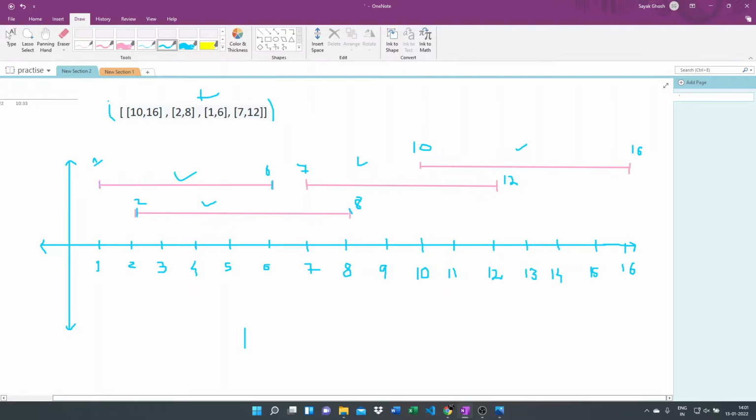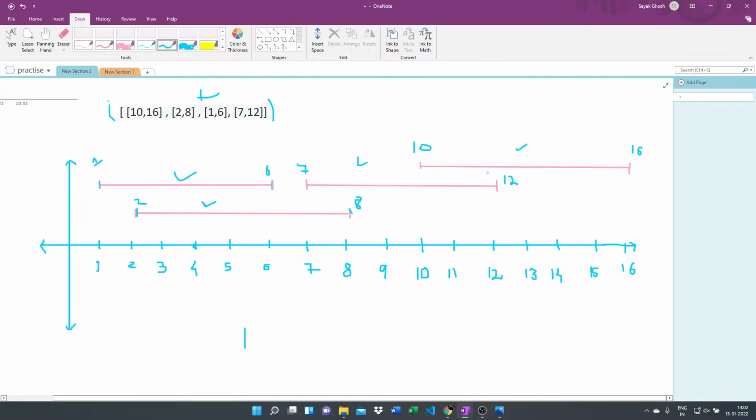Suppose this point 4 has a connection with the first balloon as well as the second balloon. If we shoot from the fourth point, it will burst the first balloon and this balloon also. Both the balloons will be burst. But see, we can't select any point that has all these 3 balloons. We can't select because here is some space, so there is no point that can burst 3 balloons. So these 2 balloons can be burst from the fourth point.